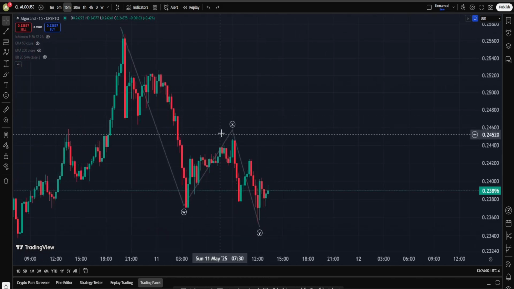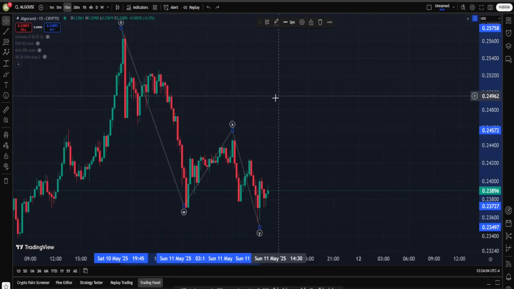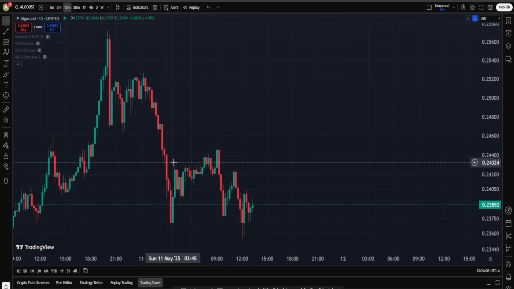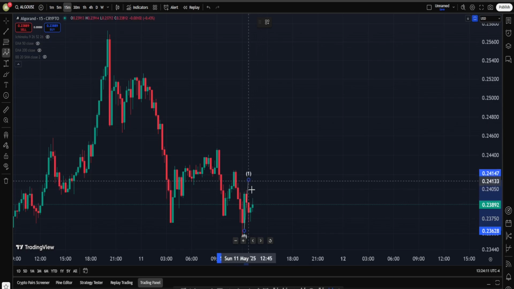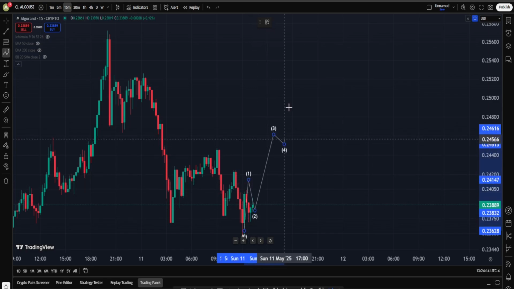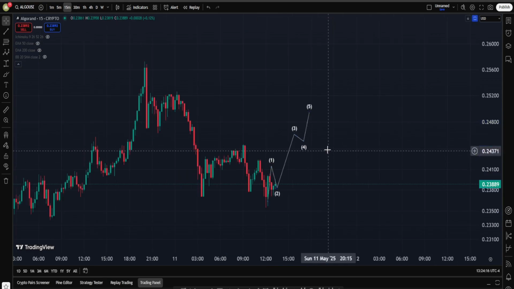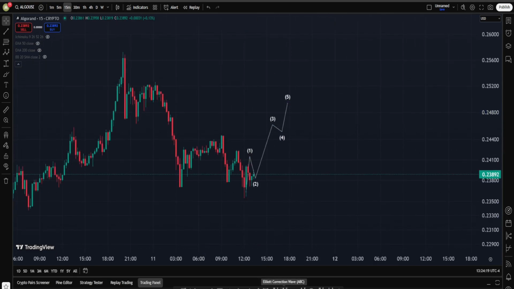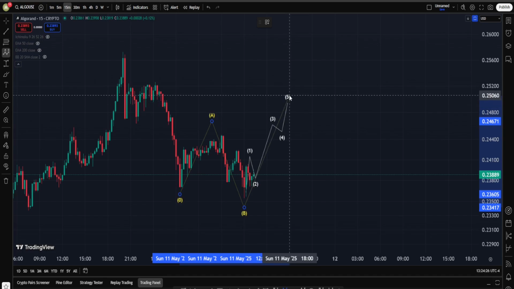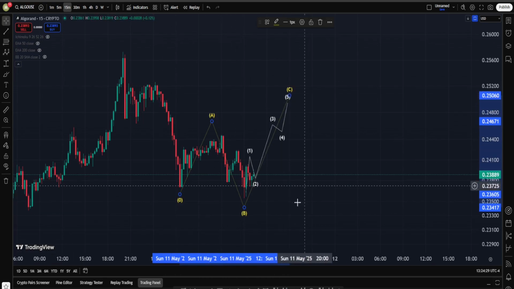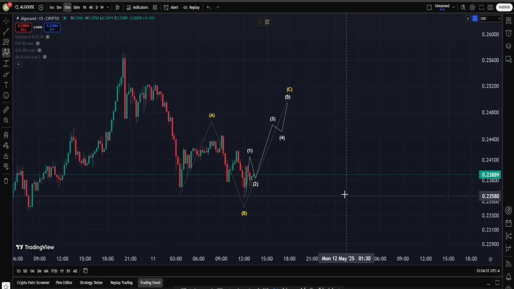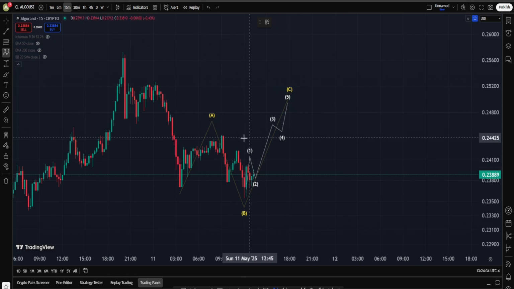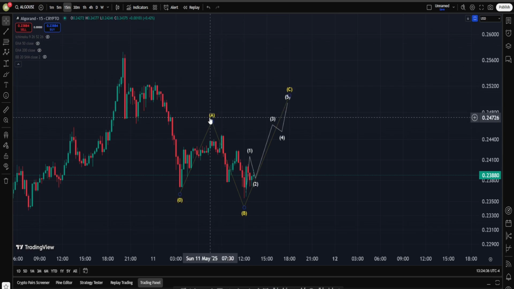Now, here is a scenario that I'm having in my mind in the short term. This can be ABC up, this can be ABC down, and you may see in here soon a 1, 2, 3, 4, 5 wave impulsive structure. At that point, sure, this is going to be a good sign. However, I don't want you to get your hopes up that much. Why? Because this 5 wave might be into a C leg of this potential ABC expanded flat, and then we are going to have another move down in form of an ABC and complete the subwaves for a great double zigzag. This scenario can happen.